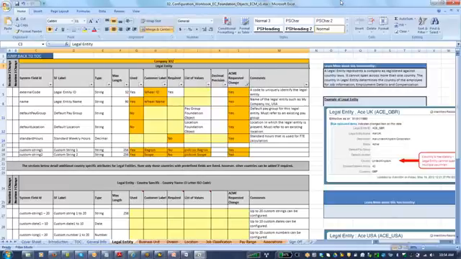SuccessFactors has enabled that as well, but if we are doing a new implementation, it is better to do one by one, because we may encounter some error somewhere. SuccessFactors will tell you where the error is, what the error is, and how to fix it as well. If we can fix that after uploading one and then go step by step, that would be better instead of using the composite zip folder. So I think one by one, step by step is a better approach than the composite approach.